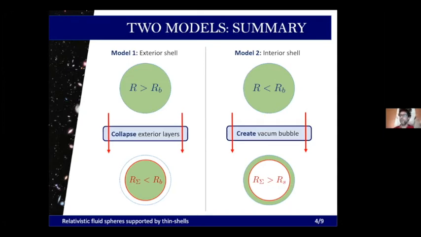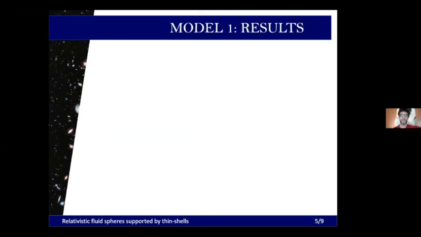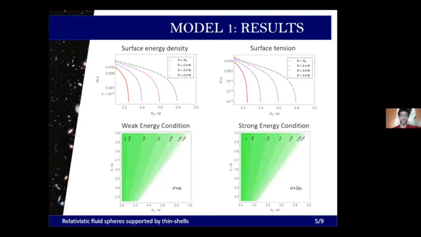Let's jump into thing number 1. Let's verify that these objects can be made of matter as we observe it in the universe. So matter with positive average energy density, or in other words, matter that satisfies the null, weak, and strong energy conditions. So for model number 1, sorry, I have a little cold, so if you hear me sneezing too much, I'm sorry. For model number 1, these are the results we have.